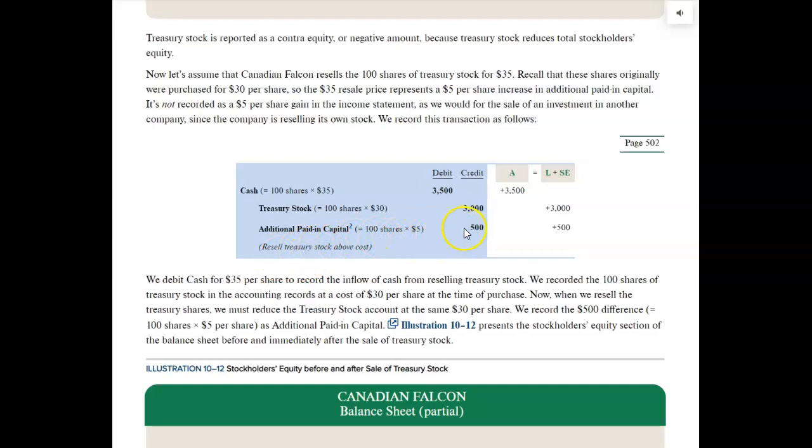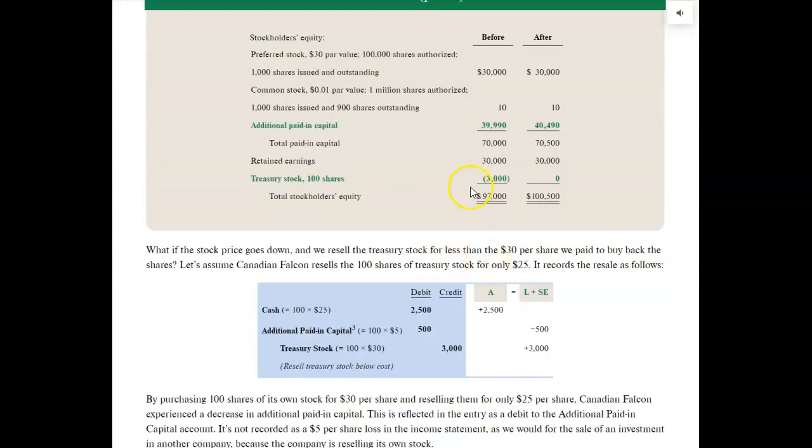So let's use that same account, additional paid-in capital. This is the entry then when the corporation sells those previously purchased back shares. These are not new shares being issued to the public. These are treasury stock shares the corporation had purchased back and is now selling back out to the public. And then a before and after, selling those shares back out. When you were holding the treasury stock shares, $97,000. Sell them back out, this is gone. Back up to 100 with another 500 in this account, so $100,500.